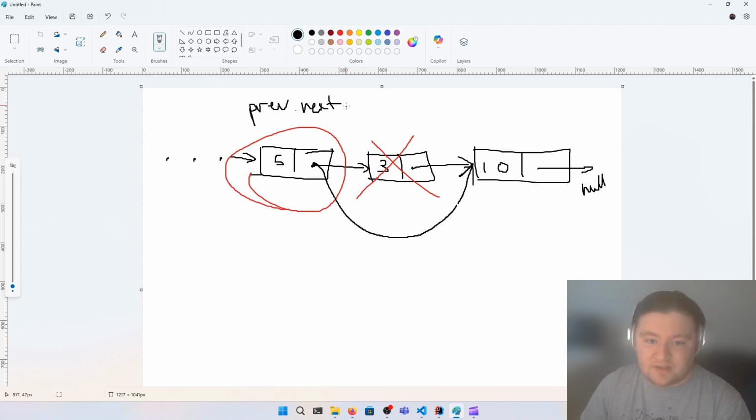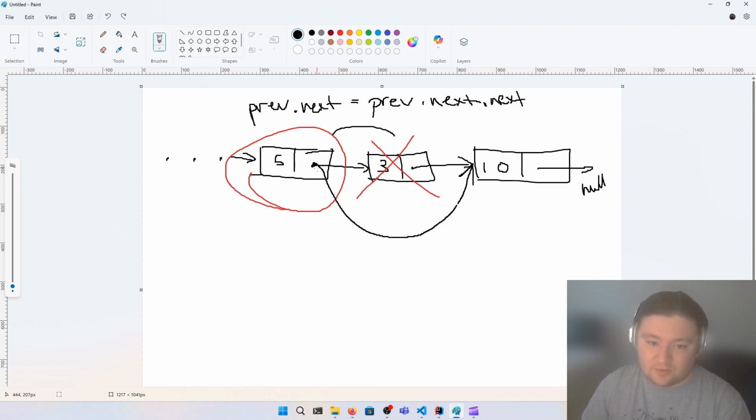Of course, that's just this. And previous.next.next is this thing, right? It has to be, by definition. So all we have to do is just say previous.next. This is getting a little convoluted, but if you just study the diagram, I think it makes more sense. We'll say previous.next is equal to previous.next.next.